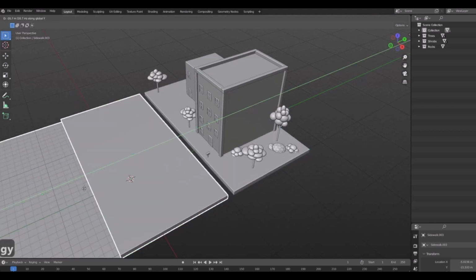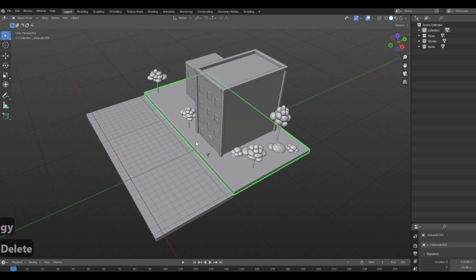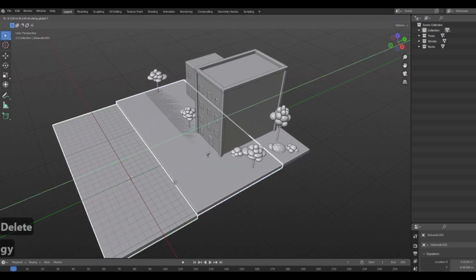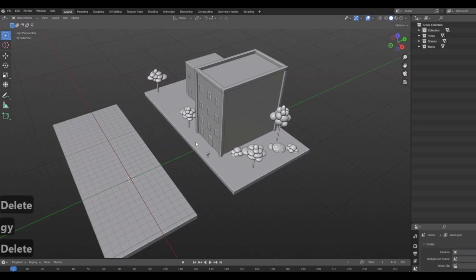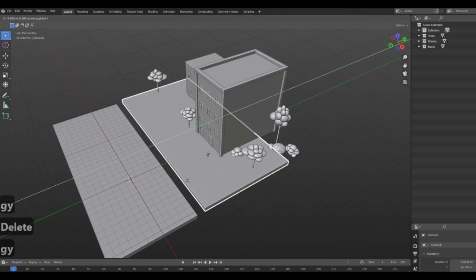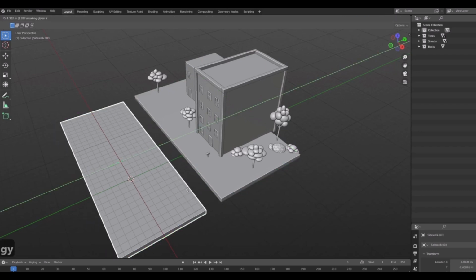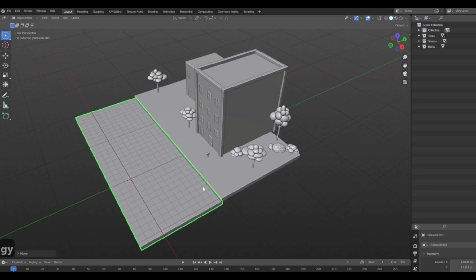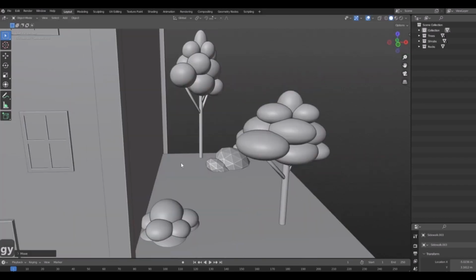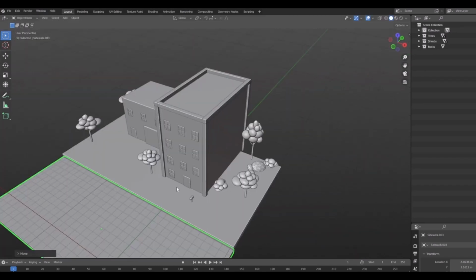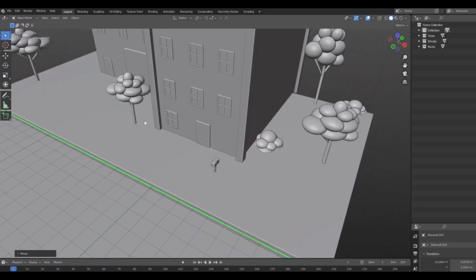I do have an extra one here. Delete it. That and that. Grab them forward. How many of these do I have? Jeez. Okay. Sorry. Oh, let's see, how wide is a sidewalk typically from the front of a building? I guess it depends where you are. This isn't like a skyscraper or anything, so we're going to give it a little bit of distance here.